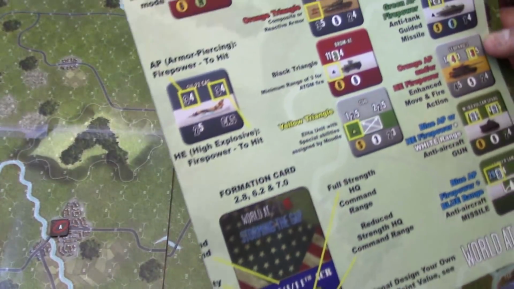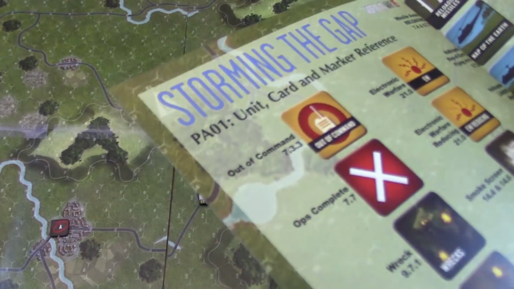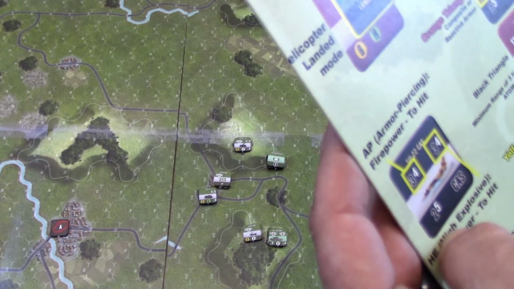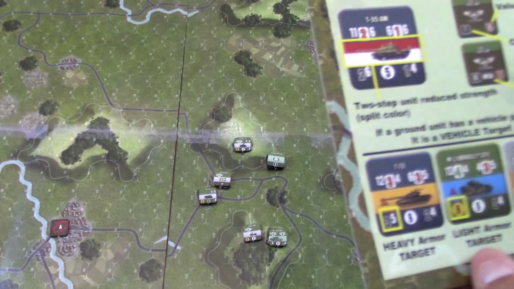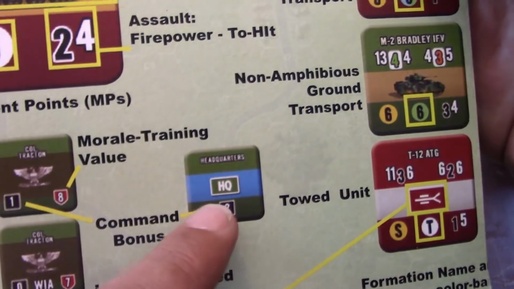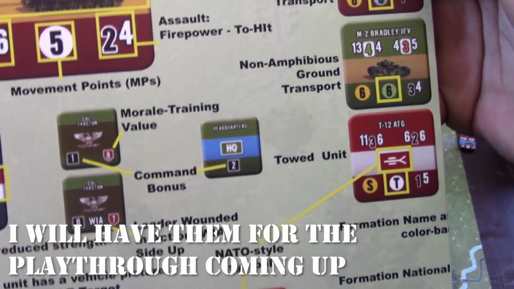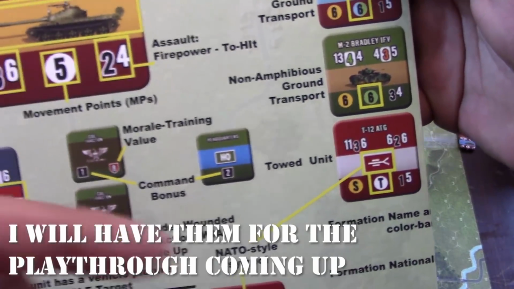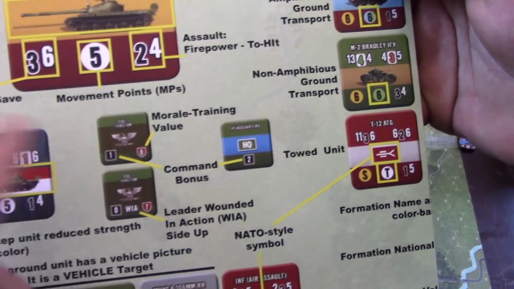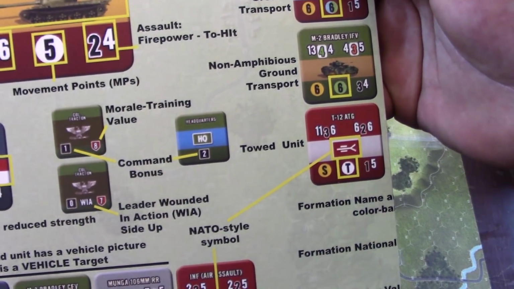Let me see if there's a leader counter on one of these player aids that I can show you guys. It doesn't look like there is. I'm not seeing one. Of course. Oh, there it is. HQ. All right, let's zoom in here a little bit, because I don't know if I'm going to have the counter images in time to embed them into the video when I put this up. So we'll see. If I've got the counter images, I'll throw them up in the corner like I usually do. And if not, then you guys are seeing it this way.